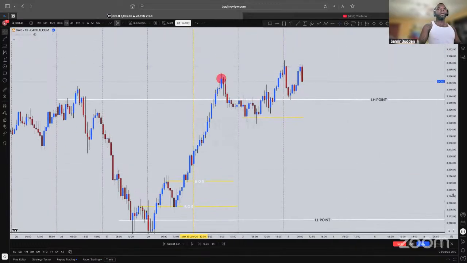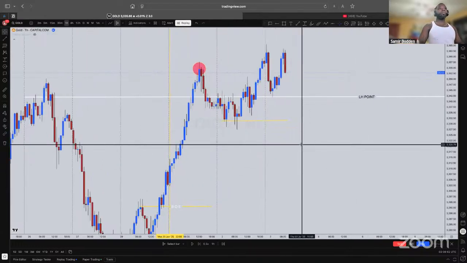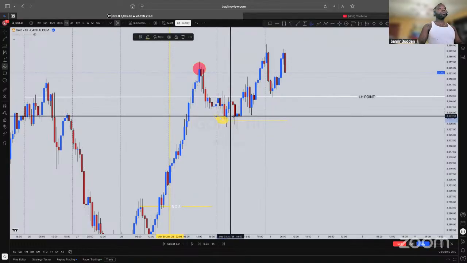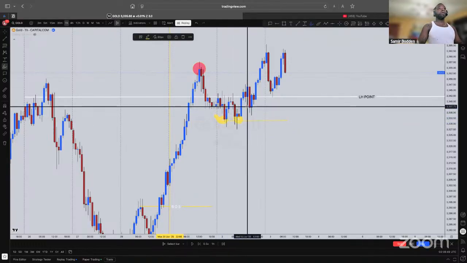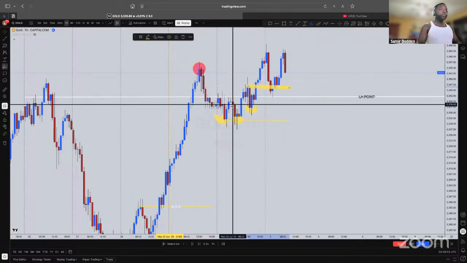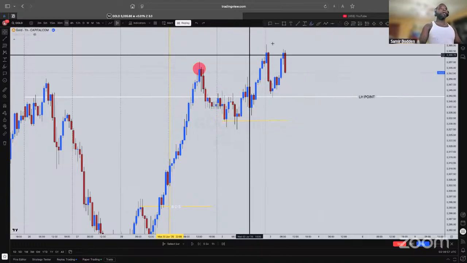Okay, so I missed that trade because of looking for the sells at that point, but the market actually gave me a good trade right here. We created a double bottom in a bullish market, higher low. This was a nice buy, and this was a nice buy, right? But let me look now to see what else it could give me.